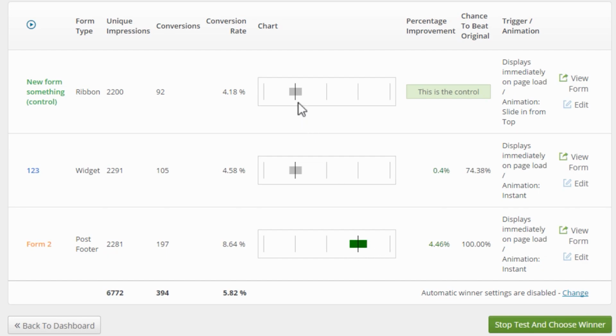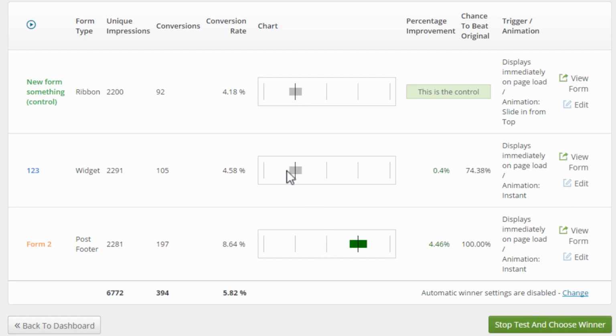Now what you'll see is that if there's an overlap between these bars, that basically means, with these two variations, the green and the blue one, there's just not enough difference to really say whether one of them is actually better than the other. Even though there's a bit of a difference in the average, it's just not enough to really be sure about it. And that's why both bars are gray. This is overlapping with the bar at the top, so we just don't know if this is a real difference.